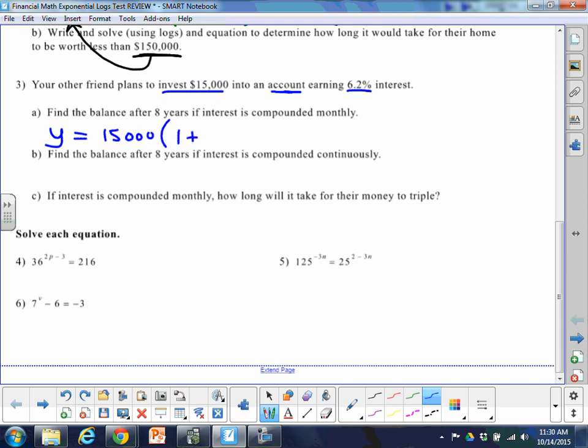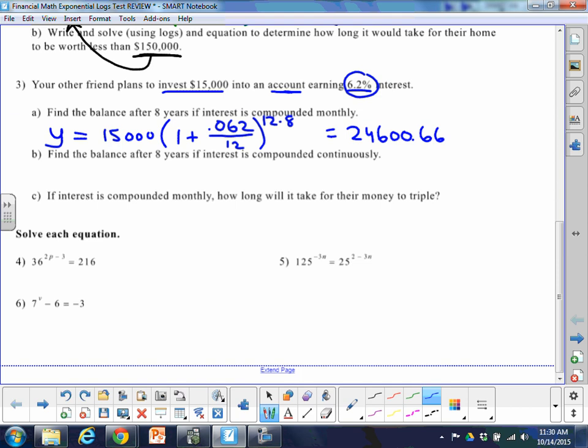Okay, 1 plus, because it's growing. Here's my interest rate. We need to convert that. This time it is being compounded monthly, so it's happening 12 times a year. And it's happening for 8 years, but 12 times every year. So that's why it's n times t in the exponent here. Okay, and just make sure on your calculator you're being careful with parentheses and everything. So I'm getting an answer of around 24,666 dollars. Okay, so again, be careful with parentheses and exponents and all that kind of stuff.